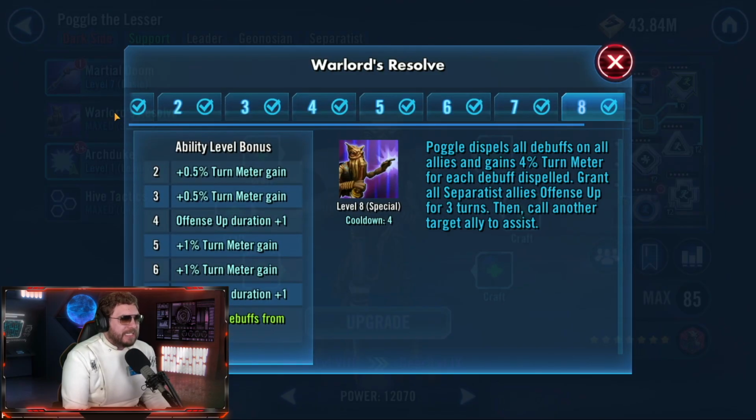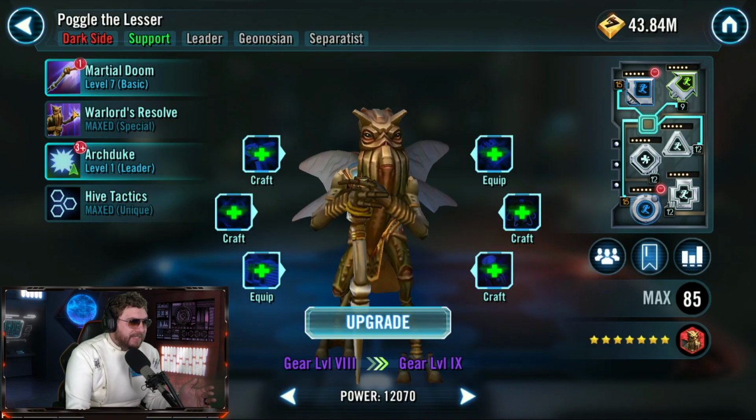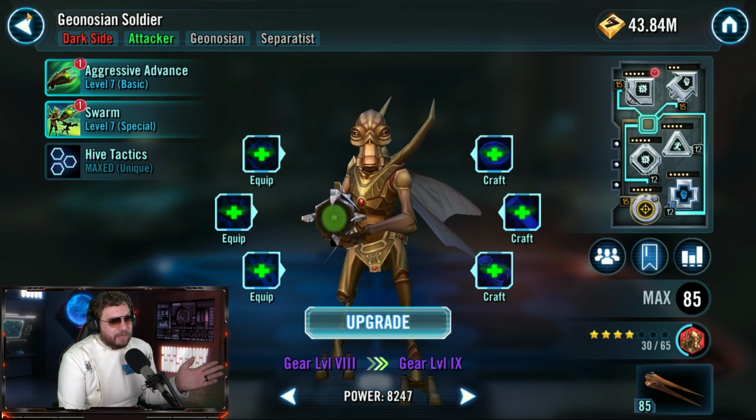Really, his most important thing was getting Spy ready with that offense up so we can one-shot Padme Amidala, and occasionally that ability block on the basic was huge. Not many Omegas on this guy, and we had him at gear 8. We didn't have Genosian Soldier ready. We're farming him right now to get the 7 stars, but I don't think he would have actually helped the lineup as much as what we had right now.